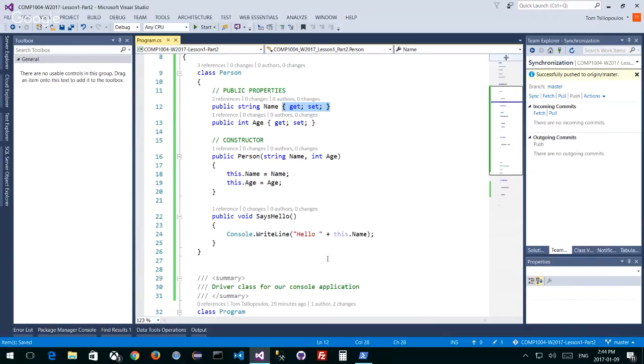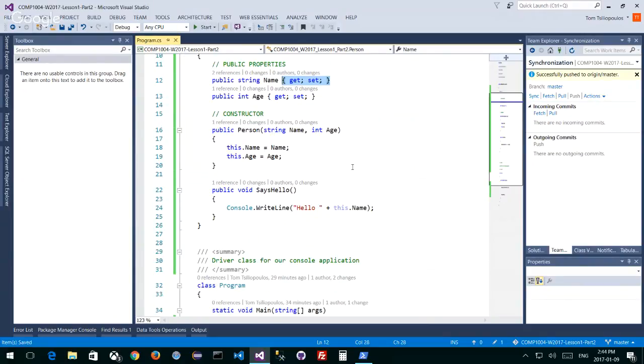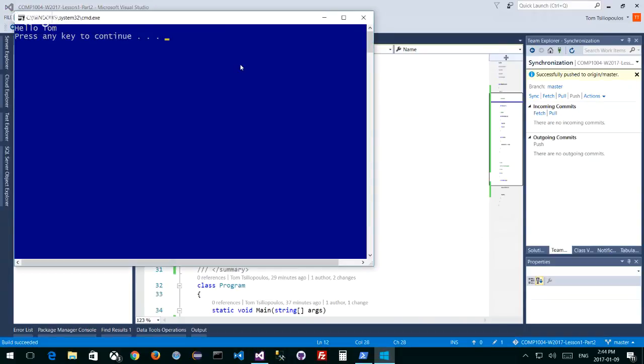I know for most of you it's review. Is there anybody that doesn't understand, other than the people that I've talked to already, what I'm doing here, right? If you don't understand, you need to bone up on your object-oriented design and methodology, because this is very, very, very simple object-oriented design. Okay, so we've got our says hello, and now we're going to press Control F5, and if I do everything properly, it says hello Tom. Okay, so it's reading the data that I've put into it.